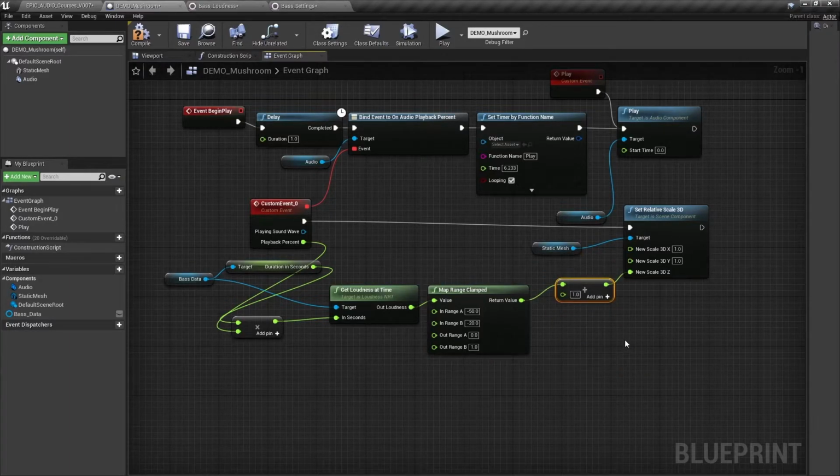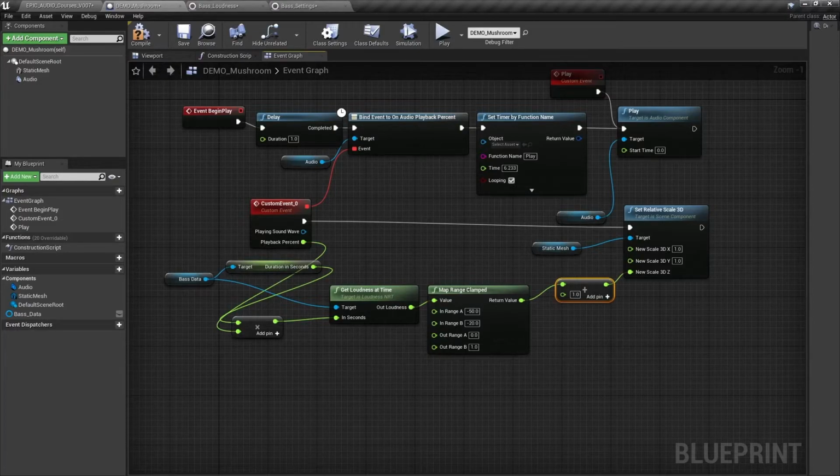Now, one thing worth remembering is that you don't need to play the same sound file that the synesthesia analysis relates to. In other words, you could have lots of synesthesia assets that contain the analysis for all your stems or musical elements, but if the piece of music that these elements create is actually fixed or unchanging, then you could just play back a stereo mixdown of that and just use the two voices, while using this sound to drive the playback percent and read through all of the analysis data. You don't actually need to play back all of the sounds that are being analysed and use all of those audio channels. We'll see an example of this later in the mushroom music blueprint.